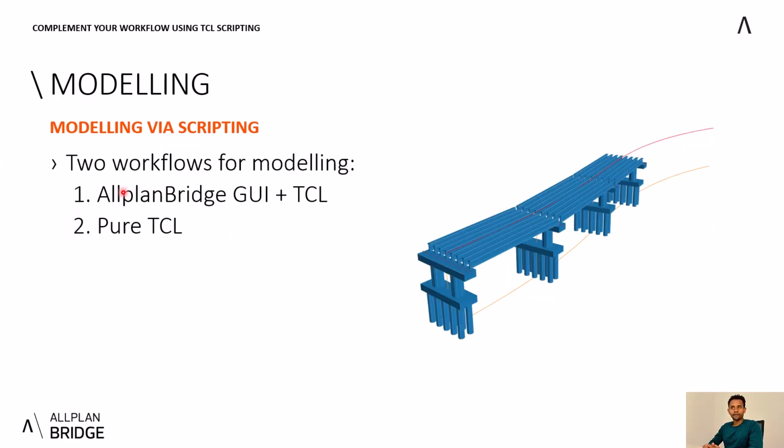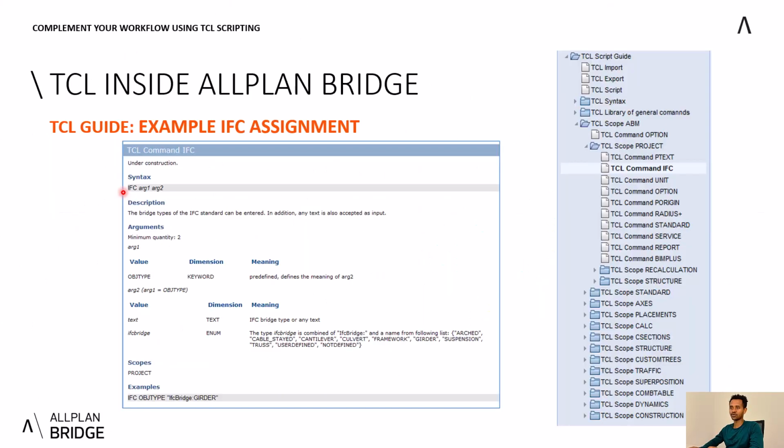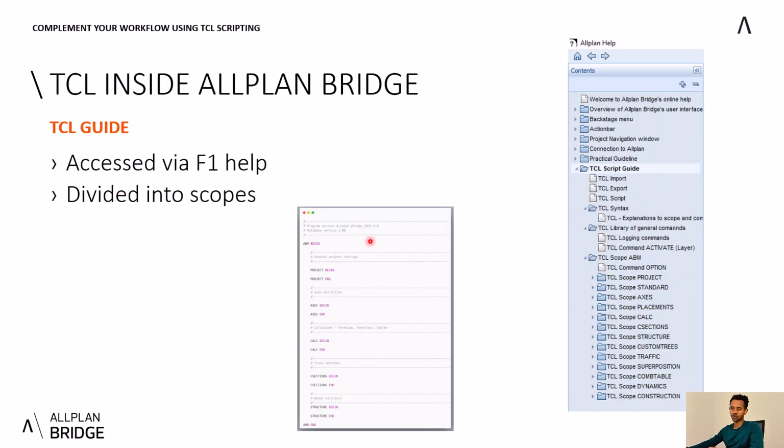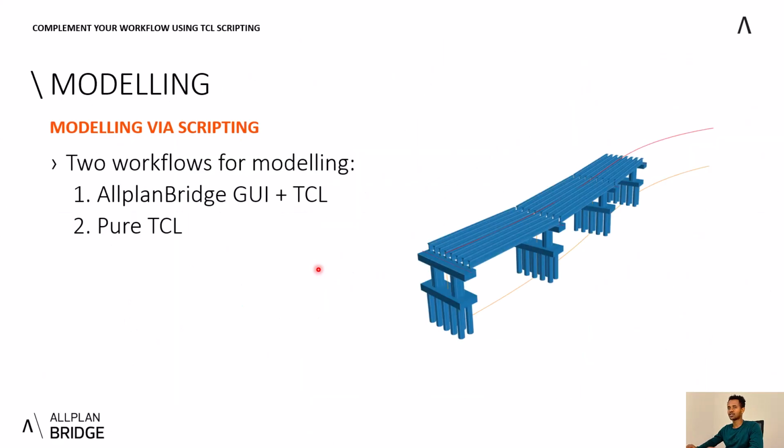So there are two workflows for modeling using a TCL. The first one is using the user interface of Allplan Bridge, the combination of TCL, and the second one is just pure TCL. When I say pure TCL, you are writing this whole code by yourself. Or you could also just start using the bridge user interface. For our case, we're just going to focus on the number one.